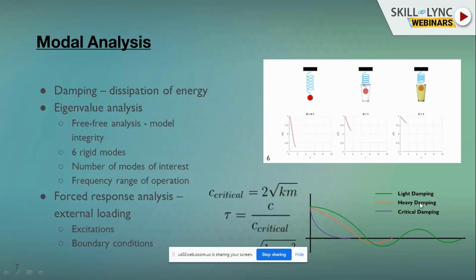And the third one is heavily damped, okay. So here the rate at which it is going to come to 0 is going to be very, very slow. So all the 3 have different sets of applications in the industry. One of the applications for the heavy damping case which I can give is the dampers which we use on the doors in offices. So if you have seen them, whenever you open the door and you leave it ajar, it will come back slowly and rest back at its original position.